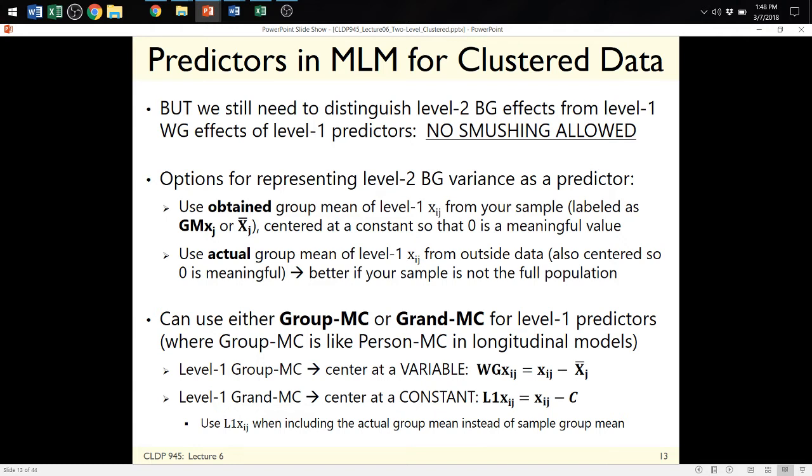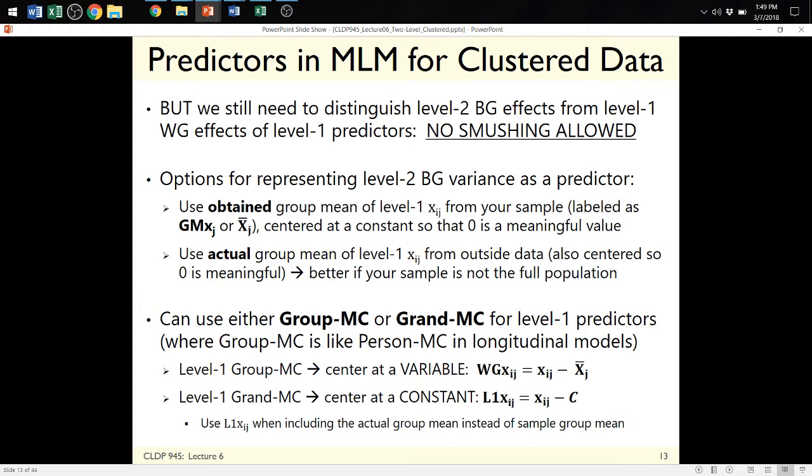If you have access to archival data from some other source that is a better, more complete representation of the characteristic of the group, use that. So for instance, as part of a school's regular process of keeping records, they know what proportion of their kids get free and reduced lunch. That's something that they have to report on as a descriptive statistic for their school. In my example, I didn't have access to that information. I don't even know which school is which. This is de-identified data. So I had to aggregate.